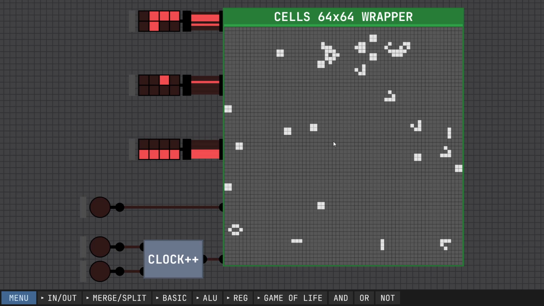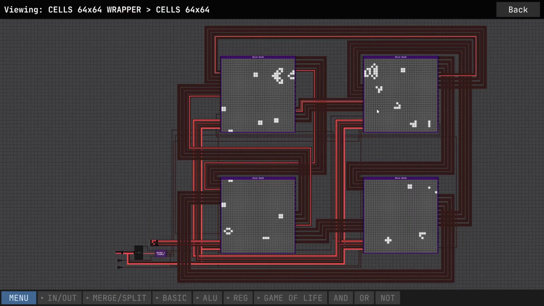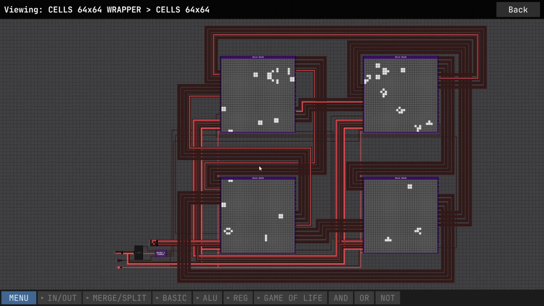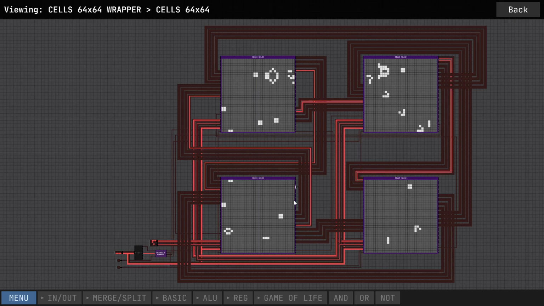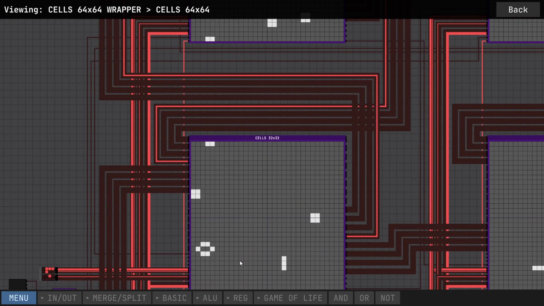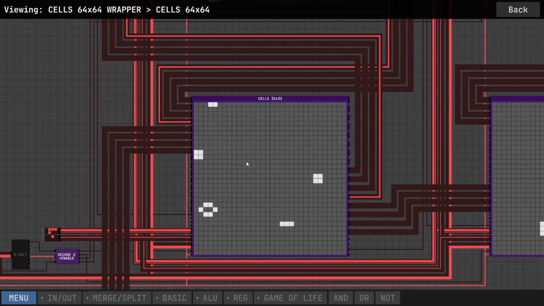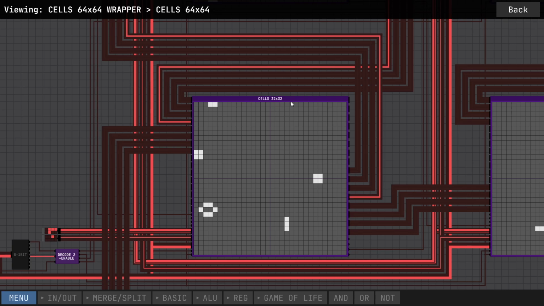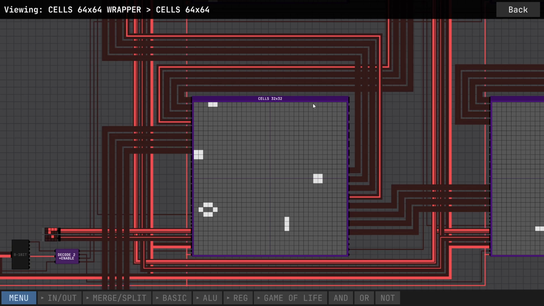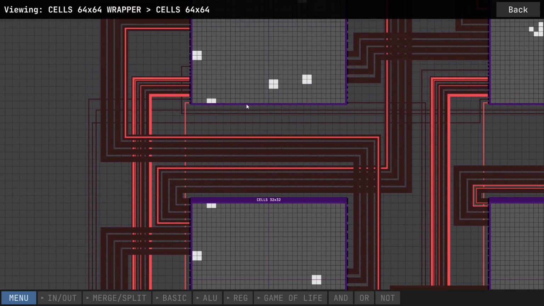So for the insides, as I said, it's infinitely scalable. The way this works is, for example, here you can see these smaller 32 by 32 blocks. And as you can see, there are lots of wires because obviously inside one of those blocks, the cells only need to communicate with each other. But at the edge of this full block, those cells up here, of course, need to know what's going on with those cells up here.